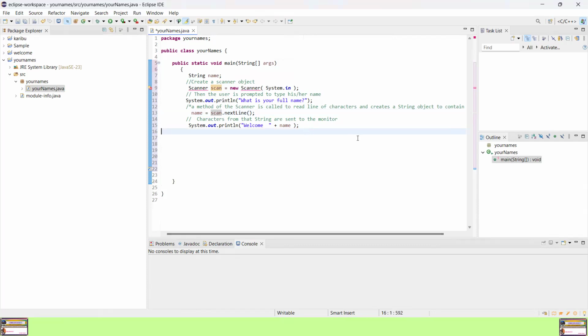Next is to display the text as well as the name that you have entered. You can have it as system.out.println. Then you can remove, of course, any unnecessary spaces in between so as to make your program more readable.